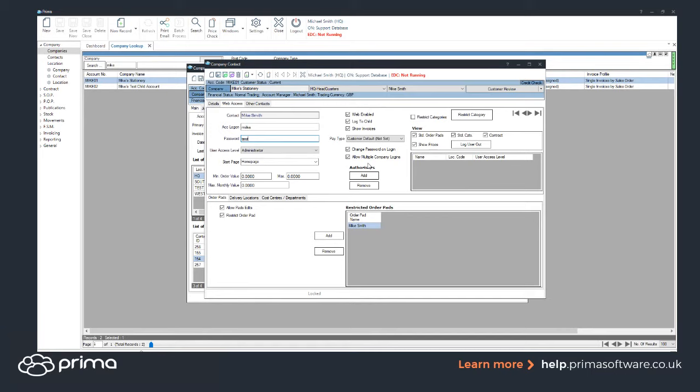Now, if we were to log in online, it would log in against the first user, so it would be logging against the child account. But from the My Account section, what you can now do is select an account to order against. So if you've got someone that orders across multiple branches, rather than giving them 10 sets of passwords, they can just have the one account login and the contact set across multiple accounts, and they can just switch between the accounts as they want. So rather than being stuck to just ordering against one branch, they will be able to access them all with a click of a drop down, which will be a really good feature for any of your companies that manage multiple branches using, say, parent and child.